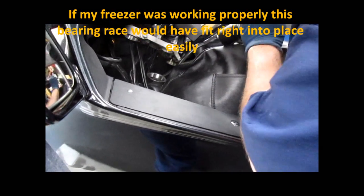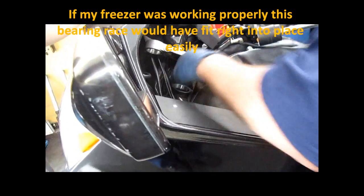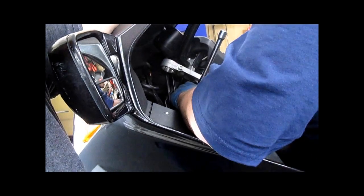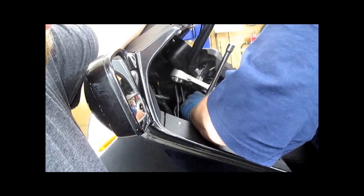Okay, now you're gonna have to center it on the race. We got a little ways to go. Same as the bottom, you need to make sure that this seats completely. This one's being a little bit difficult because it's warming up. We've lost our cold advantage.